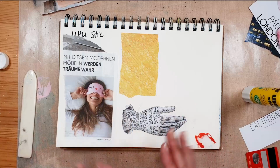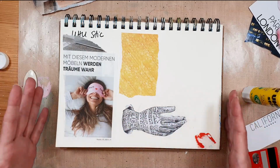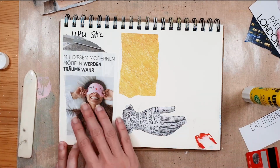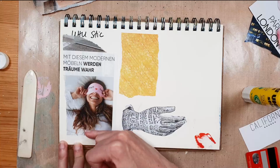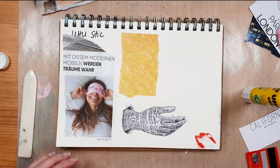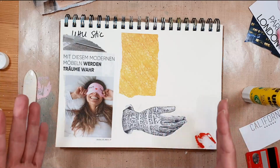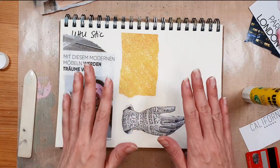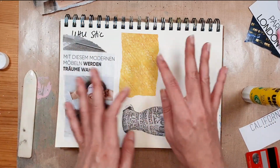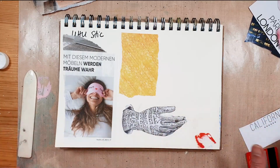Okay, so this is just copy paper with glue stick. Perfect. It's just perfect. And if you are gluing bigger pieces of paper, of course you need to glue it in stages like I did with this one, starting from the bottom and then slowly gluing the rest of it. Because if you take a big piece of paper and just put it down, it will glue down in various places and create bubbles, and it won't be ironed out.